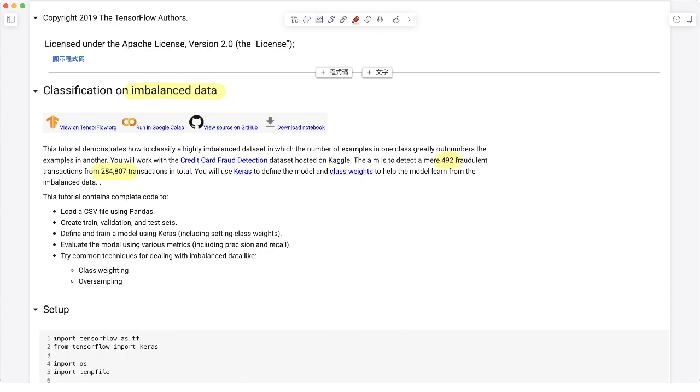For example, the packets we talked about last week. Most of the time when you collect data from your firewall, most of the packets are normal packets. Only a very small amount of packets are attack packets. So that is why we introduced some good techniques you should use when you analyze this kind of imbalanced data.